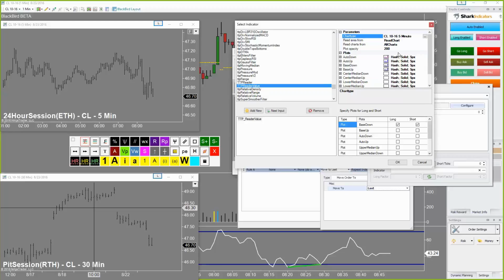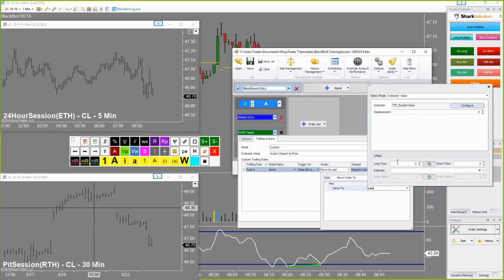And we want to exit the long at the downsloping baseline, exit a short at the upsloping baseline. So it's essentially the same exact condition as our initial placement. We're just updating the value of it every single bar, 2 ticks below the baseline. And that's it. Everybody with me so far?